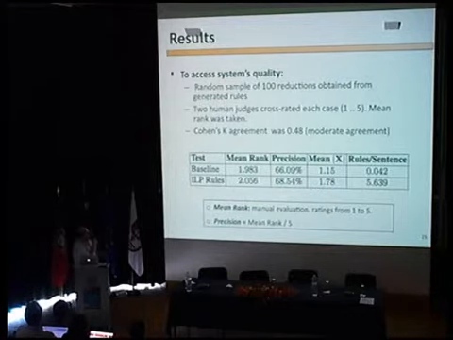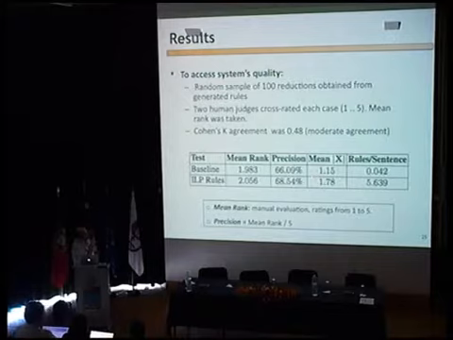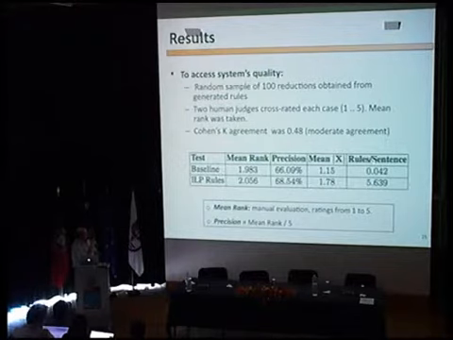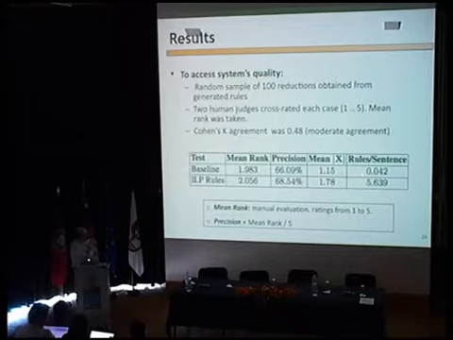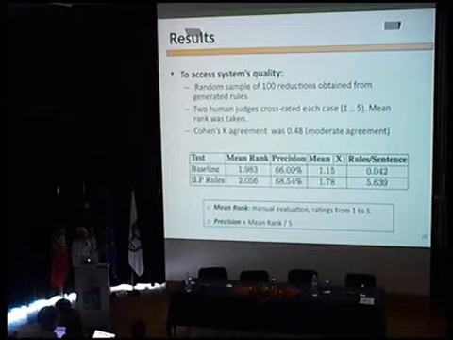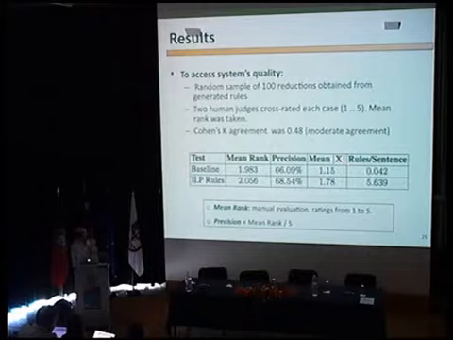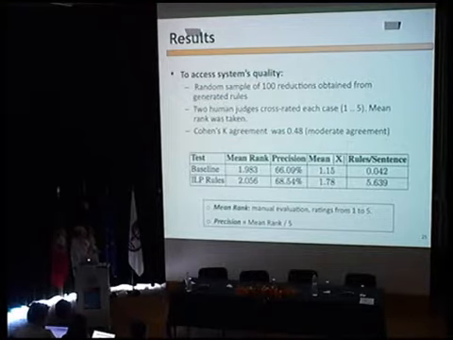Because here is the mean of the middle segment length, so here we have some improvement, and also here is the average number of rules fired per sentence. This baseline is almost useless on the real data set, but here we have on average at least five simplification rules, reduction rules, firing for each sentence.